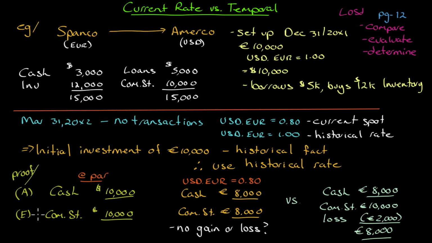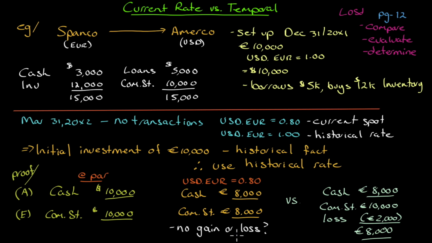So at par, you would have cash of 10,000 and common stock of $10,000. And if you translated it back, that would both be 10,000 in euro. 10,000 in cash, 10,000 in common stock. At 80 cents, if you translated both, you'd say, well, cash at 80 cents is now, if it's $10,000 US dollars, that only buys 8,000 euros now. Because the euro strengthened, it takes more American dollars to buy the same amount of euros. If you converted common stock, you get the same 8,000 to have it balanced, but you'd come to the conclusion that there has been no gain or loss.